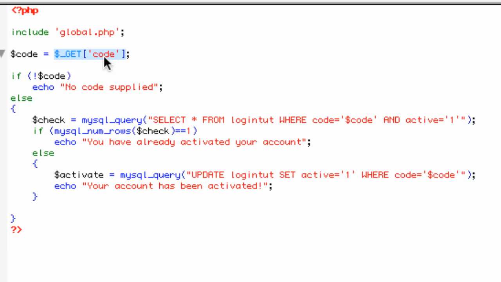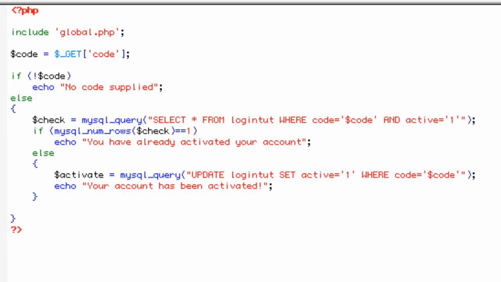This is stored in the actual address, the URL. So if not code, if there's no code, then echo "no code supplied", because otherwise we would get some problems.